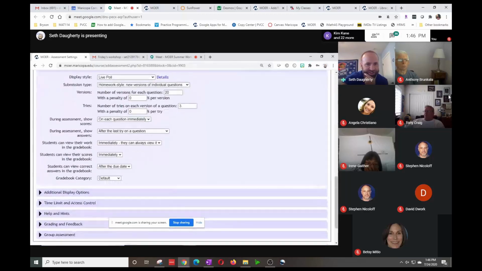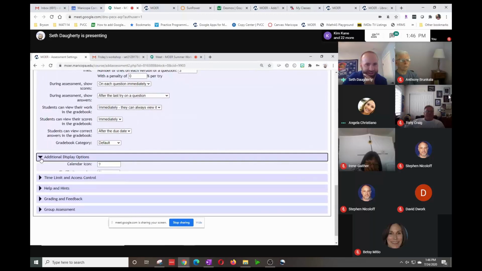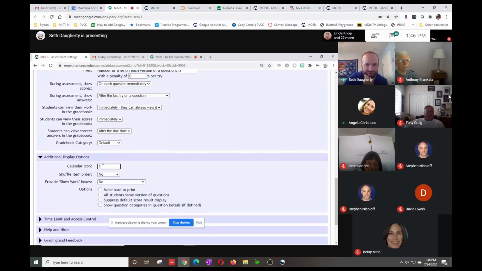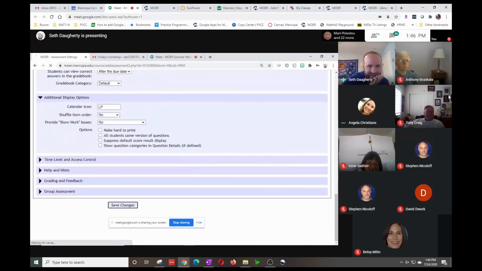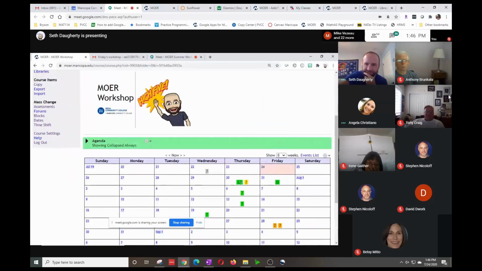And somewhere in here you can change the calendar icon. I think that's under additional display options. Yeah, see, my calendar icon is a question mark. So I could change that to LP since it's a live poll, and save that. And now it shows up on my calendar as LP.